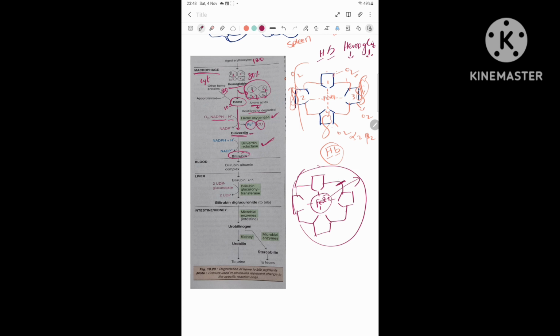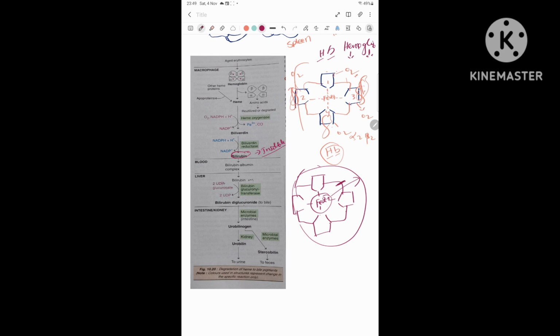So what is bilirubin? It's a compound, a pigment, produced from heme in the macrophage. See here, right from hemoglobin to bilirubin production took place inside the macrophage of the spleen itself, or the reticuloendothelial system, we can say macrophage. All this happened up to here in the macrophage. After bilirubin is formed, I'm just clearing off all these scribblings so that you can easily see. Now after bilirubin is formed in the macrophage, this bilirubin is insoluble.